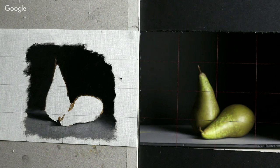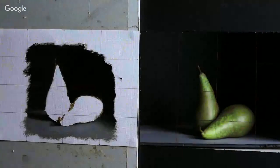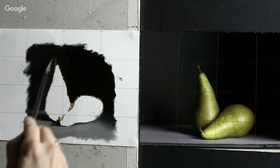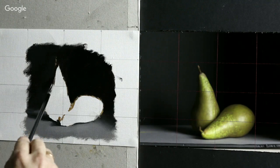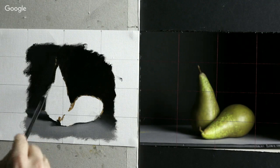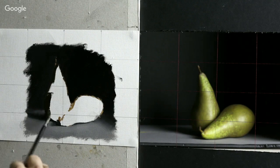And again, I don't want to paint too thickly. Now, here's my first brush. This is Rosemary's brushes, long filbert. So I'm getting here the darkest of this string of colours here. And I'm going to attempt to approximate the shape. Now, interestingly, the darkest part of this pear here is actually slightly darker than the background tone here. So that might be an adjustment that I want to make a little later.